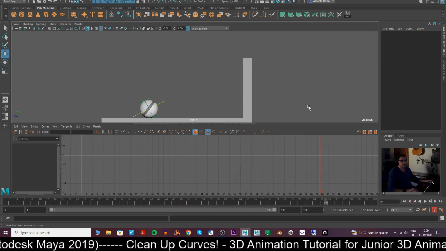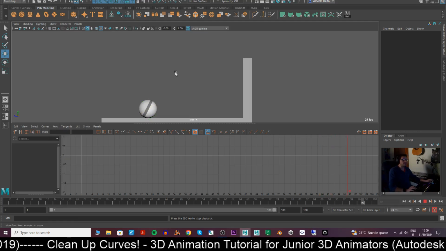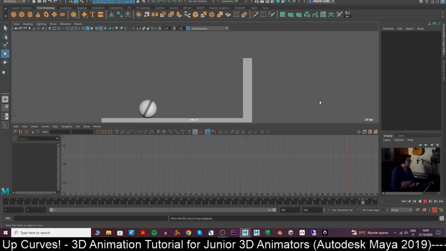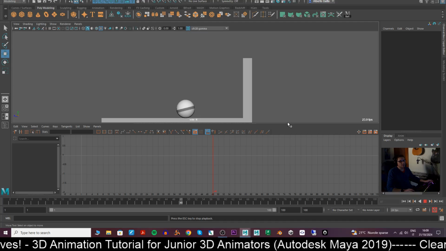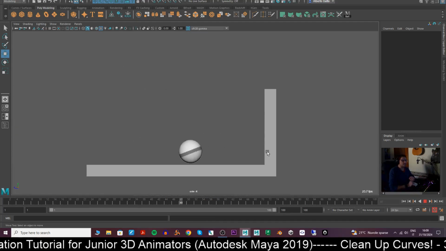Okay, yeah, I mean, we can still polish it that tiny bit again, but as I said, for the purpose of this tutorial, it's okay like this. So we can close the graph editor right now so we can have a clear view of this animation.